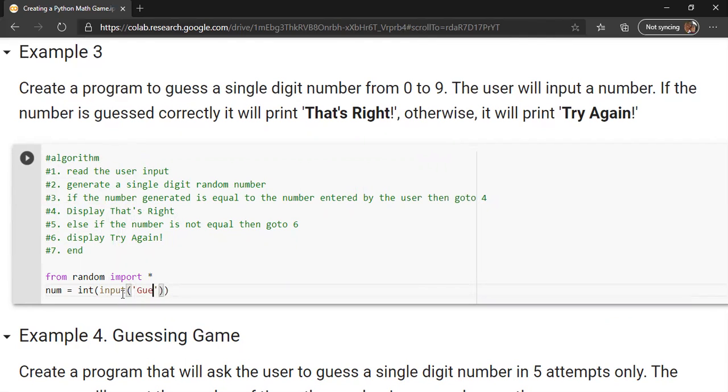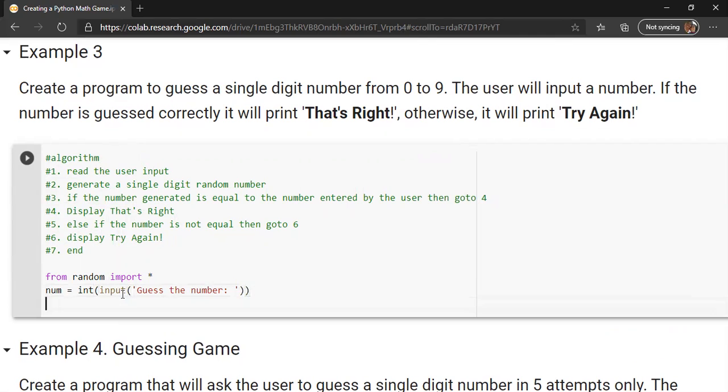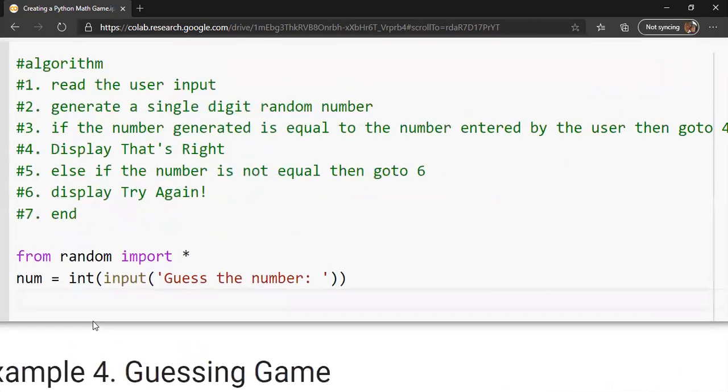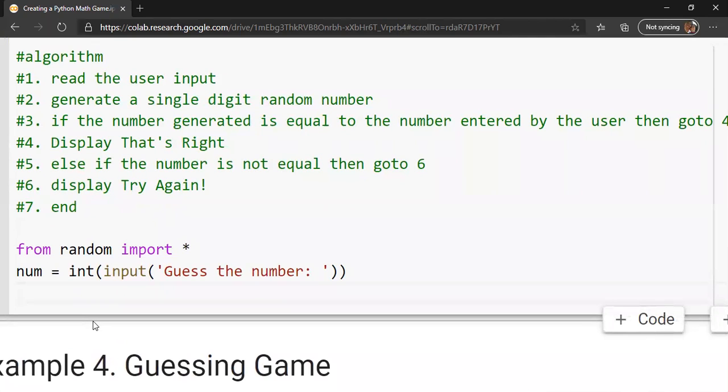Let's say we will ask the user to guess the number. And then the user will input a number. And the number will be stored to the variable num. So I will zoom this out. And then in our second step, we are going to generate a random number.